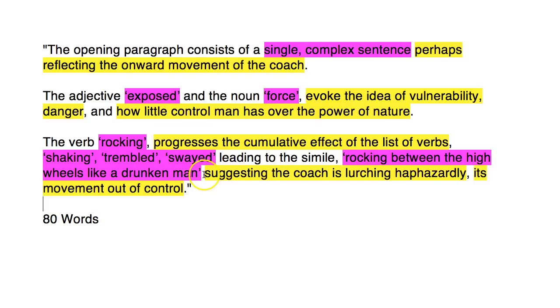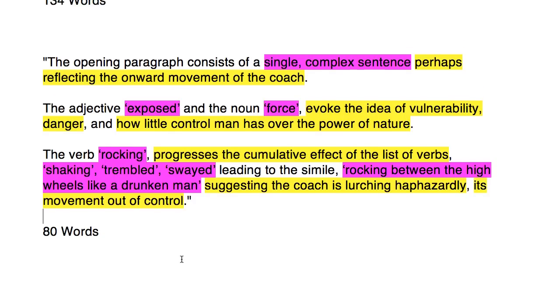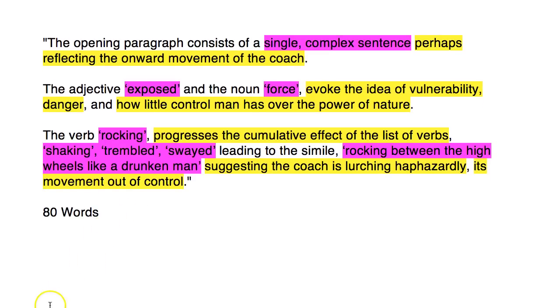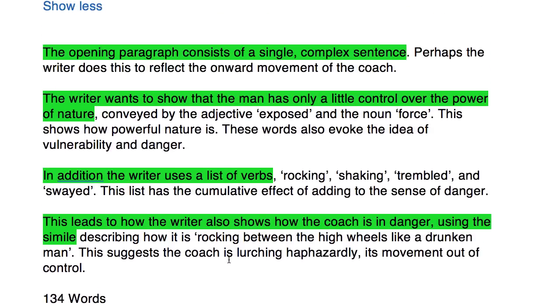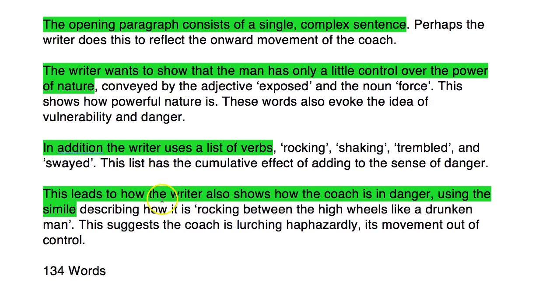So we'll read the last line. Suggesting the coach is lurching haphazardly, its movement out of control. Again, two different explanations from the same bit of evidence. So go back over these texts, go back over the video. I'll put this text in the description to my video below so you can play with it and see how this works. But genuinely, that is exactly the same information presented as P paragraphs.